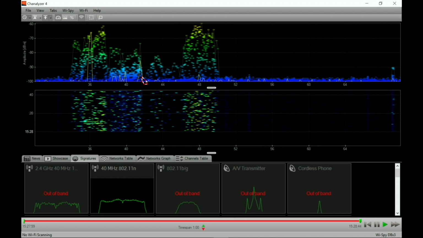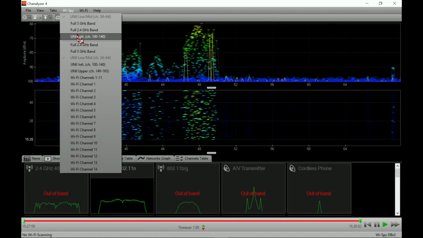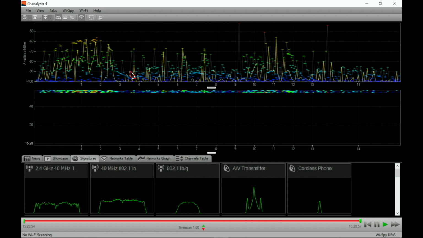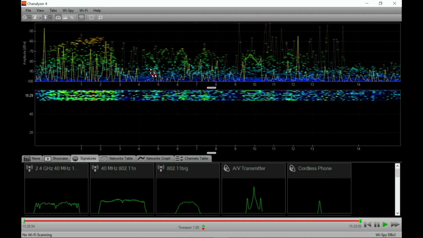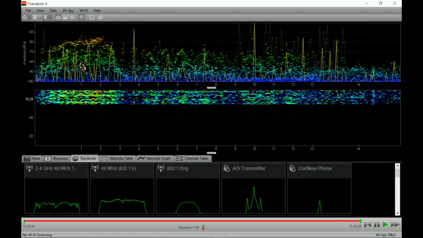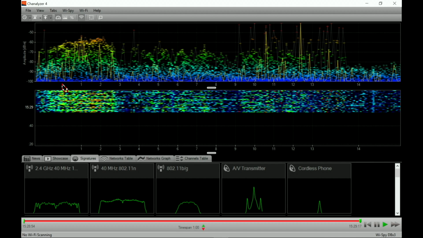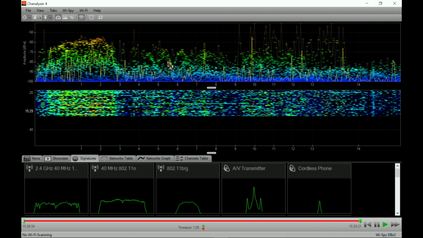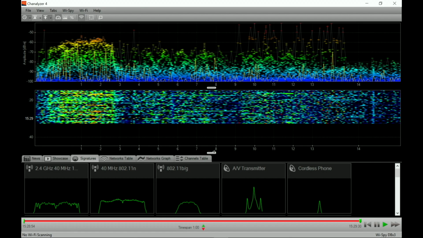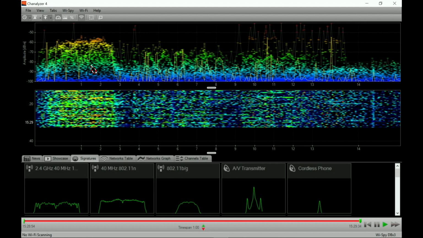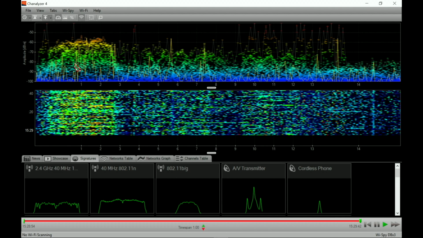Okay, so as it seems now, we have no non-Wi-Fi devices. Even, let's go back to the 2.4, we have some strange signals in here, but that's absolutely normal. For example, Bluetooth, my Bluetooth mouse here. Bluetooth is using a technique called frequency hopping. So all these small little spikes you may see here are maybe used by Bluetooth. Bluetooth is just hopping through all the channels, but only for a very short time, which will not significantly disturb your communication. So again, it's kind of hard to say if a non-Wi-Fi device is having an influence on your communication.